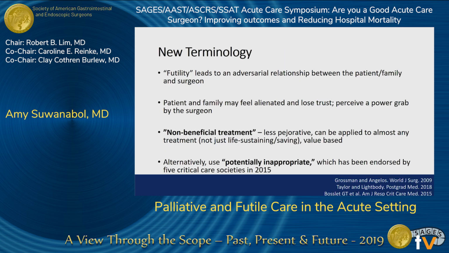But I would strongly suggest that we all use a little bit different terminology. So the term futile or futility is a very uncomfortable word for both patients, families, and ourselves. What can happen is that futility implies uselessness or hopelessness, and it can lead to an adversarial relationship between the patient and family and the provider. The patient may feel isolated, marginalized, and they may lose trust in feeling that the surgeon has abandoned them. They may perceive a power grab by the surgeon, where they feel that the surgeon is making unilateral decisions in a paternalistic fashion. So I would suggest that we use the term either non-beneficial treatment or potentially inappropriate treatment rather than the term medical futility. This is less pejorative, it's more subjective and value-based, and can be applied to almost any treatment. It doesn't necessarily have to be life-saving or life-sustaining treatments.